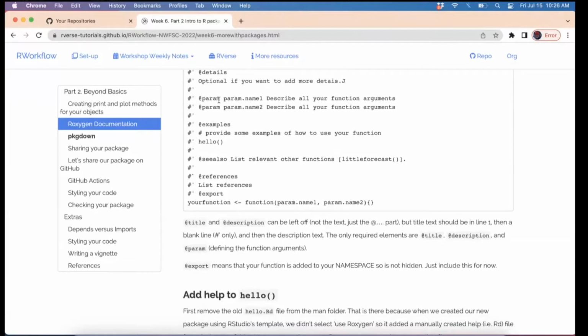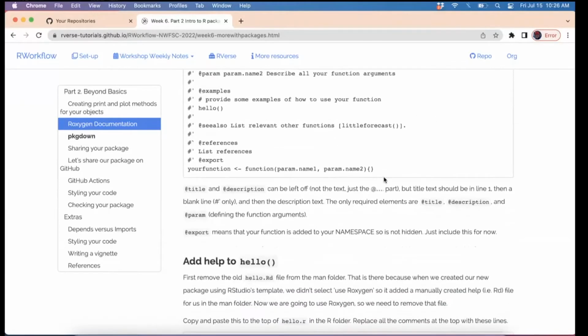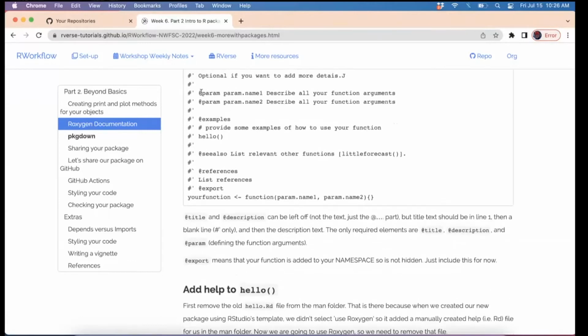You just do @param and then the name of it, whatever description you want. @examples is not required. @param is required. Example's not required, but I always try to put an example. Maybe I do it about 80% of the time. I'd like to be more than that, but reality is probably 80%.